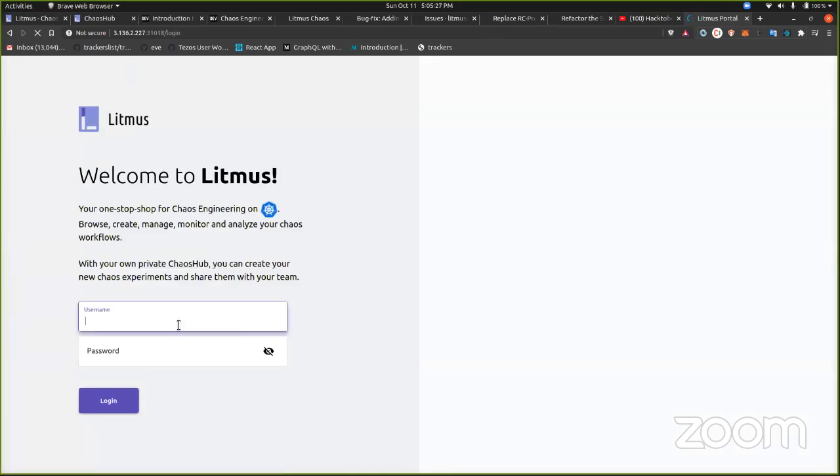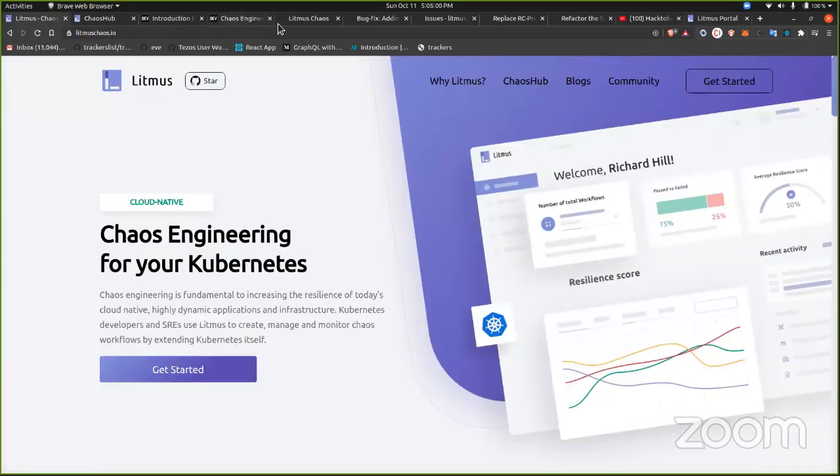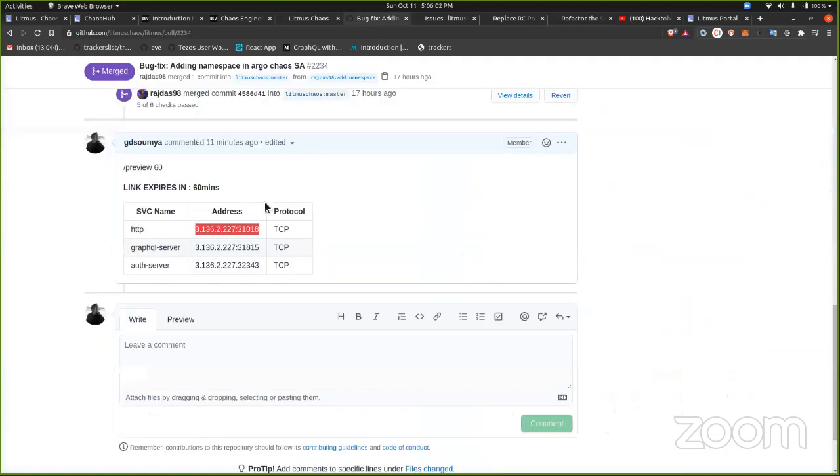These are different websites that we are currently maintaining, and we have created different beginner-friendly issues on these repositories. I'll show some of the issues that we have already created, and then I guess we'll talk about other possible ways of how you can work on or contribute to Litmus. Moving on to the issues.